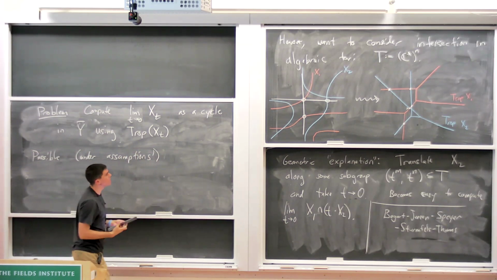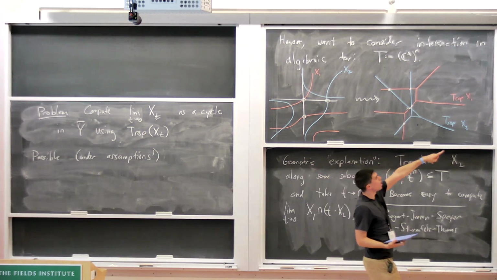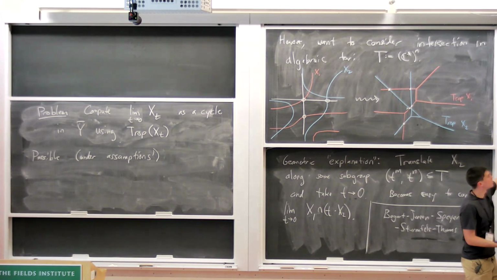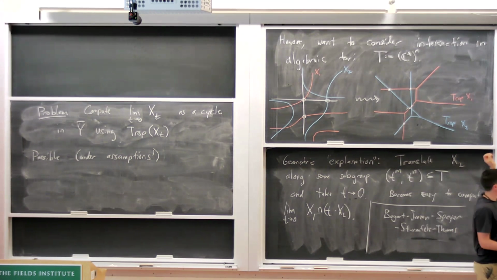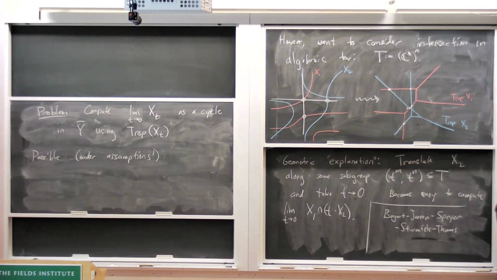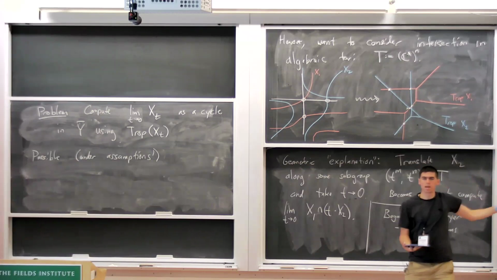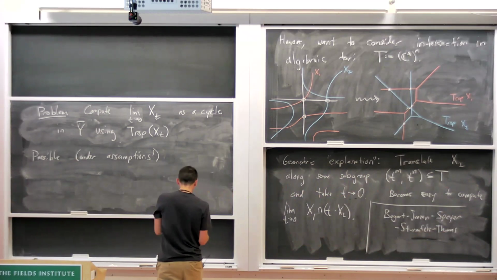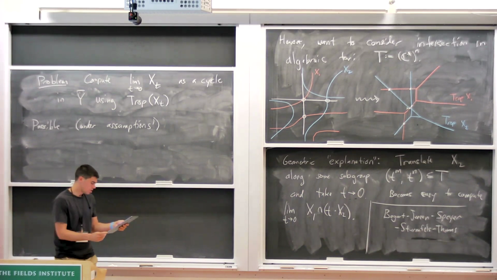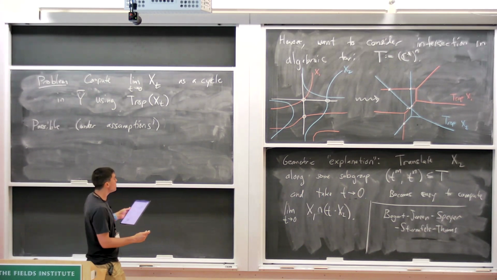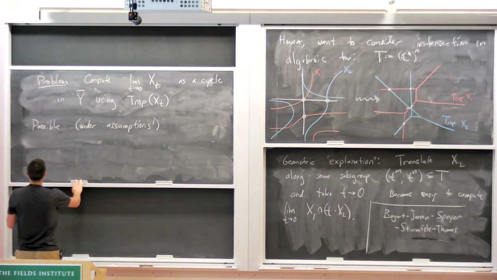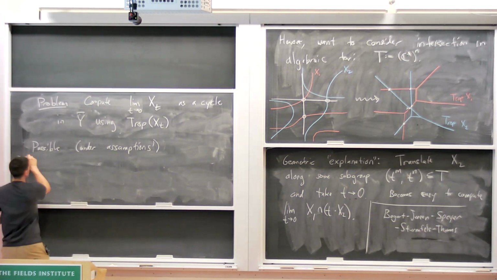I'll make a different statement in just a second, but this is possible under certain assumptions. For example, you don't want xt to just be sitting in one place. You don't want it to be constant in t, because then the tropicalization will be something very boring. You want it to really be degenerating away to the boundary strata of y bar until it just breaks up into a union of boundary strata. So let me tell you a heuristic, and only a slightly more precise version of that heuristic.